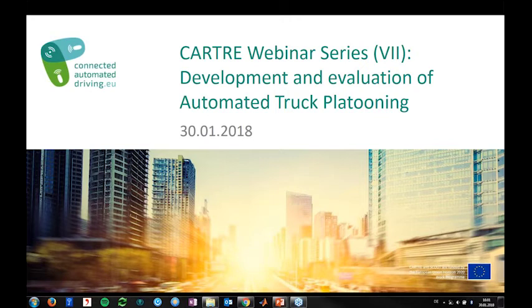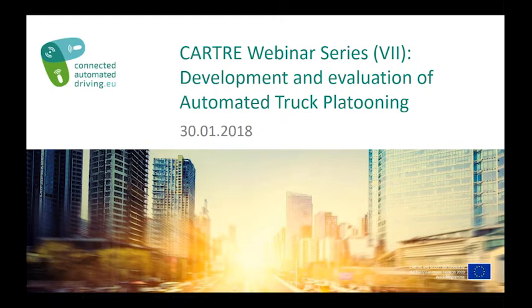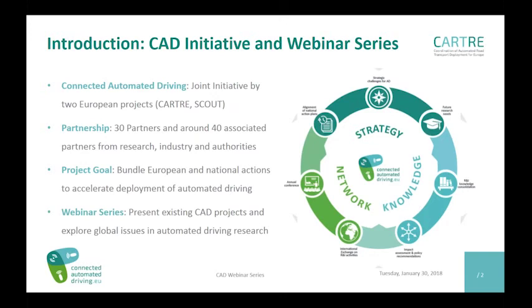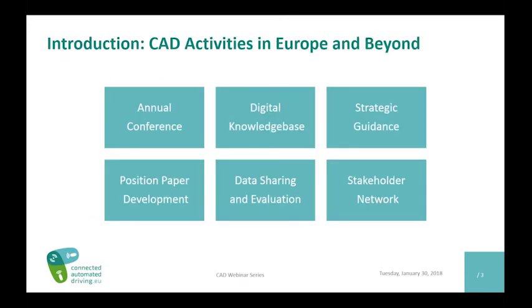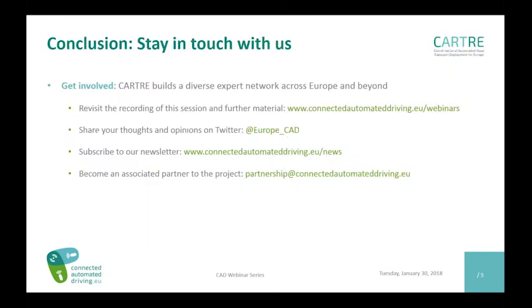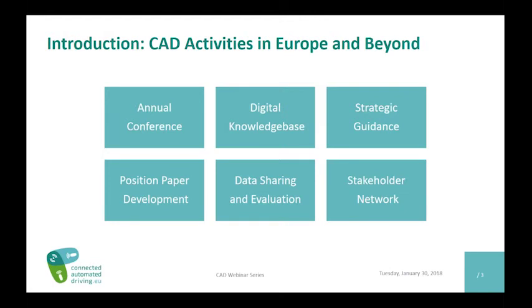Before we start, I have some basic information on the CAD initiative and on the webinar series. On the next slide, you see the introduction to CAD. CAD is an initiative together with Scout, consisting of around 30 partners and 40 associated partners, bringing you this webinar series. The project CAD aims at providing information to interested partners and the community on automated road transport. That is the main reason, and one of the tools are the webinars, which present interesting topics in the field of connected and automated driving.